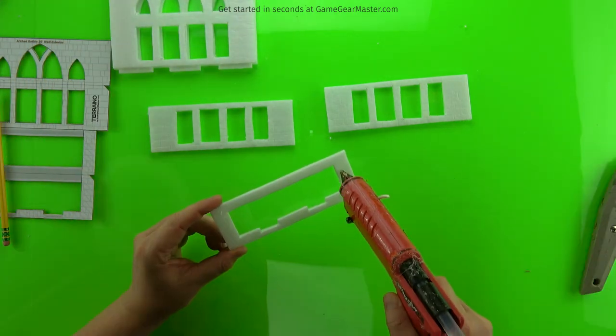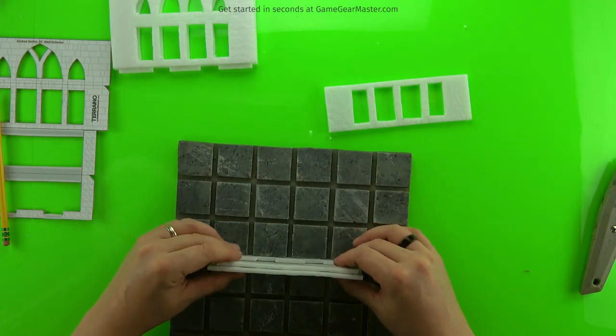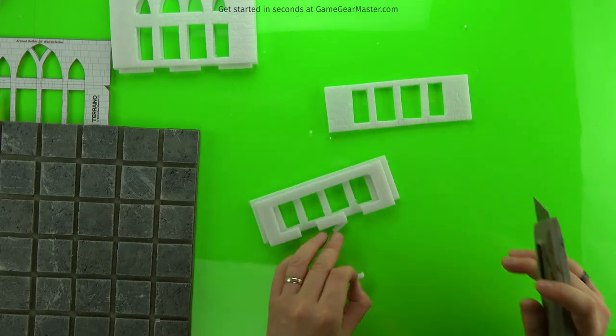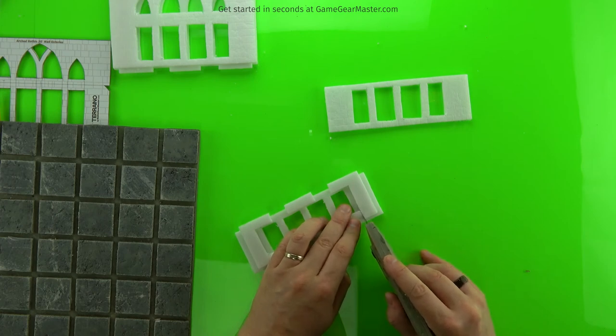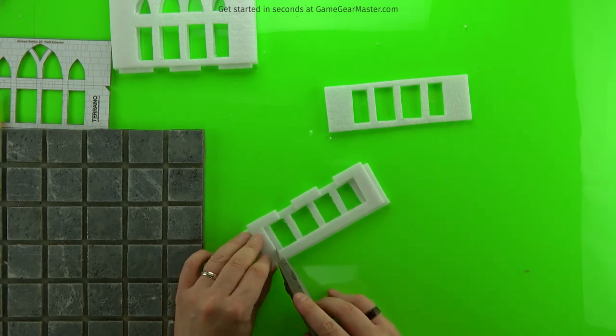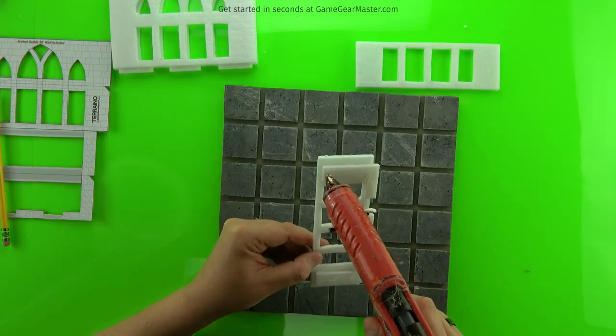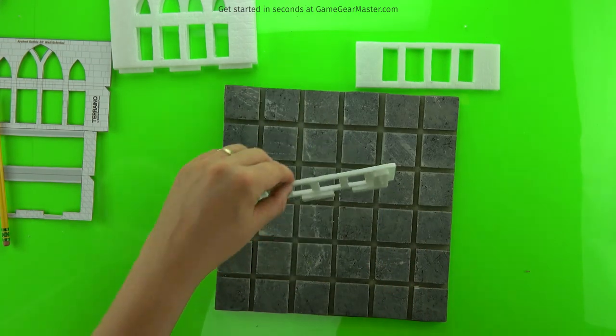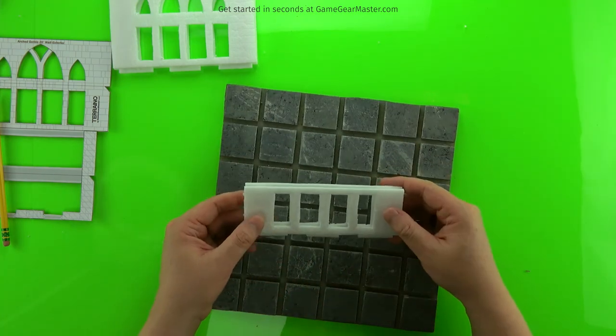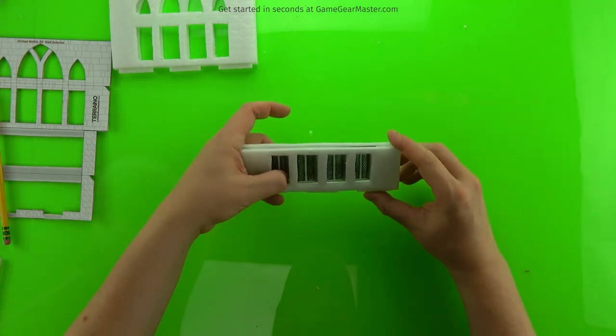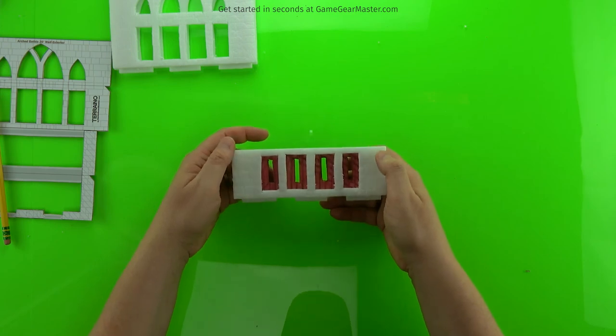And then just glue it up just like you did for the double height wall. And remove the scaffolding for those two light pocket areas there and also at the top. And glue the last piece of the exterior on. And that's pretty much it. And you can see you can add these windows just like you did for the double heights and any kind of textured foam bits and they all just work great.